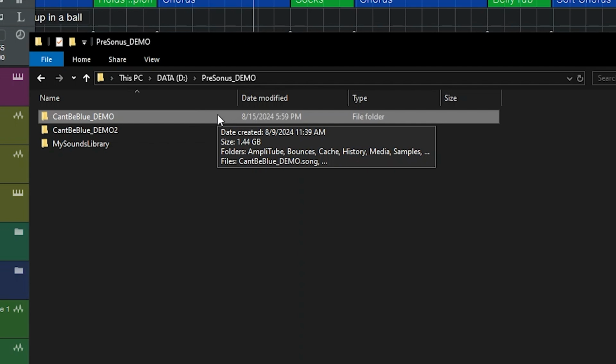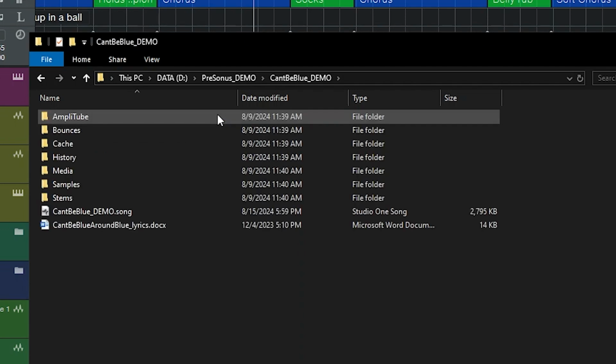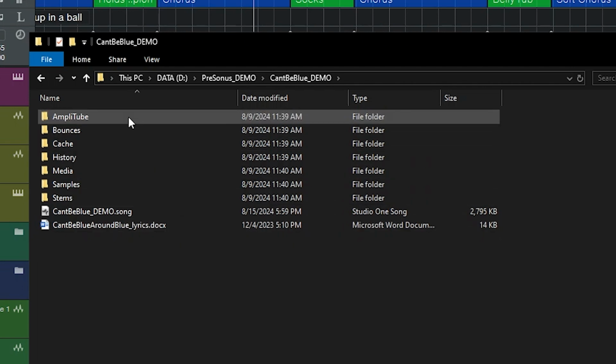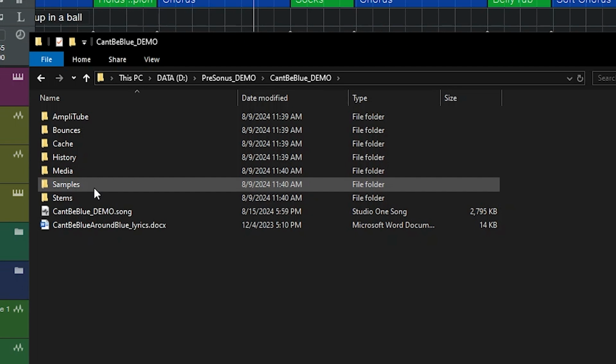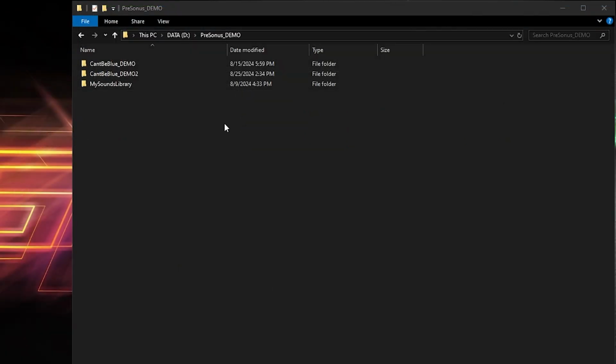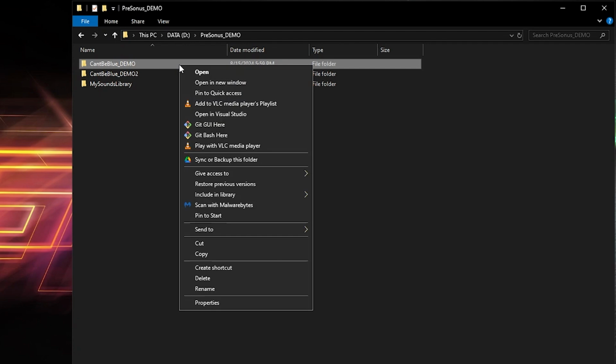The big downfall for me in this approach is that I'll put other things in the folder, like I've got the lyrics here, and then I save my amplitude settings. I've also got some samples in here. Those will not show up in my new folder unless I copy them over manually. So if I use this method, I just have to remember to copy over anything that wouldn't normally be copied over by Studio One. And then again, of course, once you're done and satisfied that you have everything you want to keep, then you can delete the old folder.